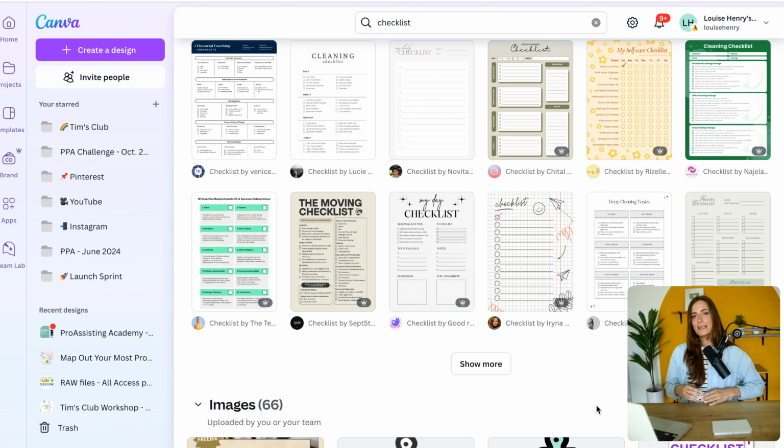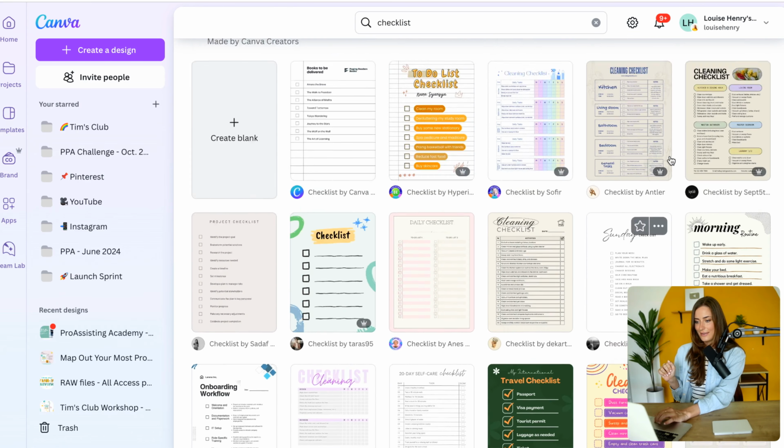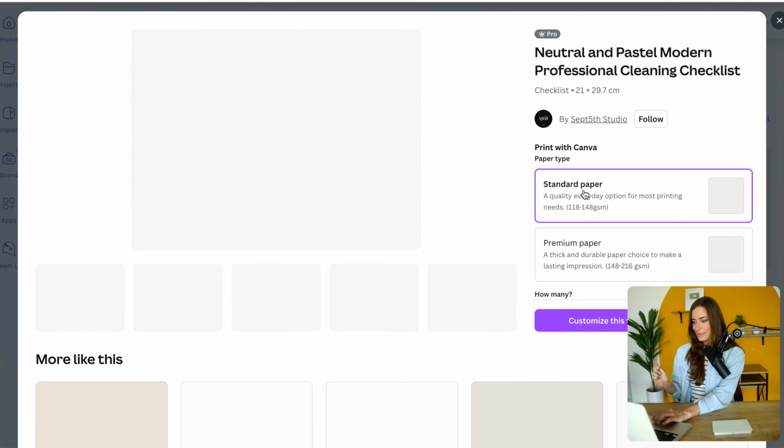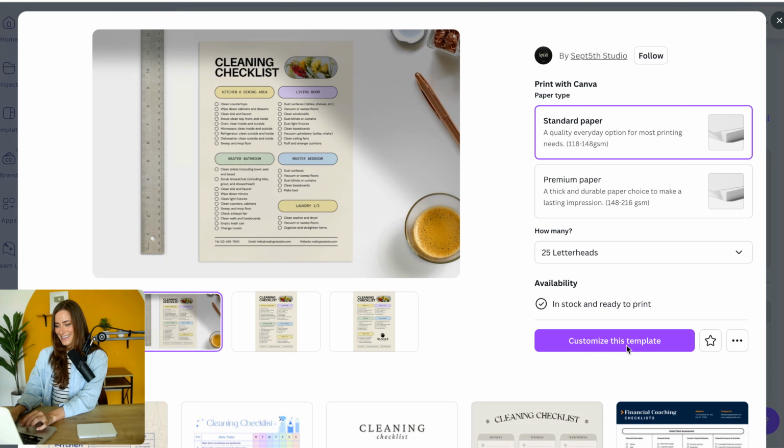So this is if you want to create something that is really branded, okay? So the Google Doc is quick, simple, but if you want to add more to it or create something that might be a bit more complex when it comes to the graphics required, then you can use Canva. So let's say that I loved this design. Awesome. I'm just going to click on that. I'm going to move myself out of the way. Okay, so I'm going to click customize this template.